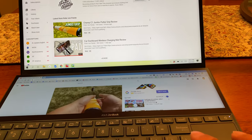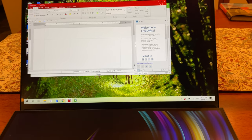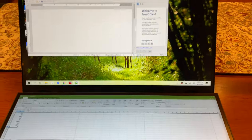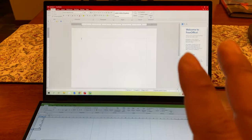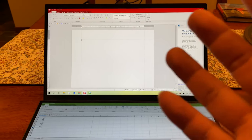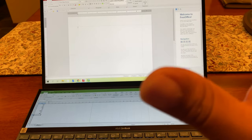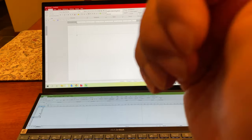The other thing this screen is really awesome for is if you're trying to run two applications. I have Text Maker and Plan Maker here, and if I just drag this down to the screen and maximize it, I can then go up here on the main screen. We do have touch screens, which is really nice because that augments the very small trackpad. If I'm going down here just looking at numbers and don't want to tab back and forth, it's really really nice. In the world of video conferencing, you can bring up someone on your team on a video call up here while still having a document and your resources on the second screen. It's a really good way to have a dual-screen setup on a laptop without increasing the real estate — a huge advantage for those of us worried about productivity.